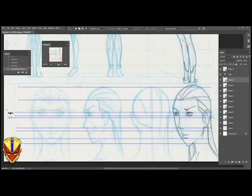So now, just to label these so we keep everything in order, let's go ahead and label these lines right quick. Let's grab our text and let's label top of head. Let's drag this over. Then let's do hairline.